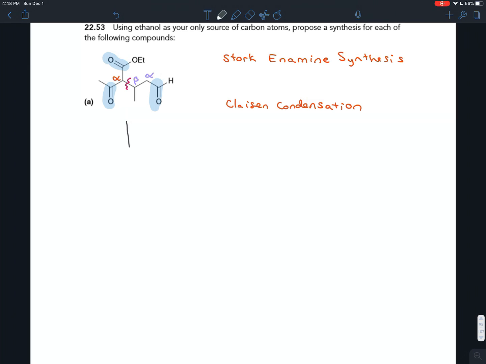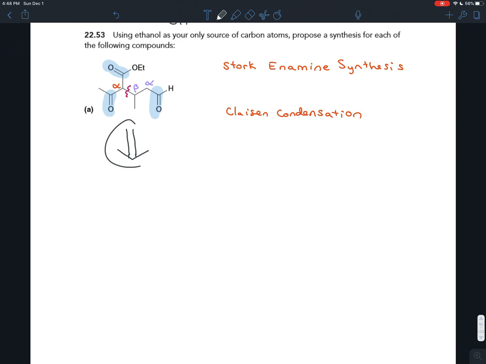Now I'm going to draw this retrosynthetic arrow. We haven't done a lot of practice with this, but just in case you see this in your future academic career, this arrow means I can make this from these 2 things that I'm about to draw. So really I could do that reaction there. The part on the left, I'm going to copy. It's that left part. The part on the right, I'll copy down. So we have this alpha carbon here and an alpha and a beta carbon on the other molecule.